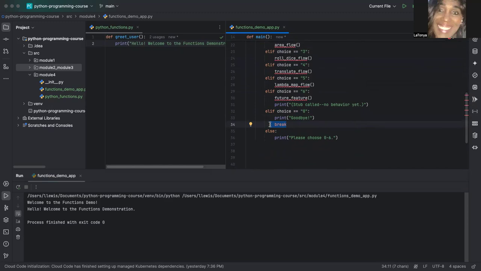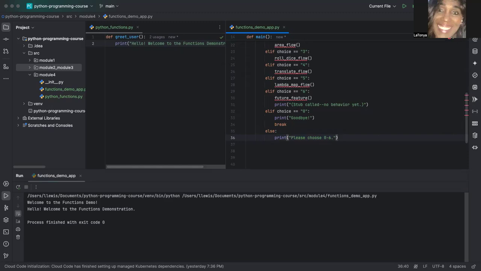The break is executed and the program ends. If they choose an invalid number, let's say 7, the else block will execute and say, please choose 0 through 6.